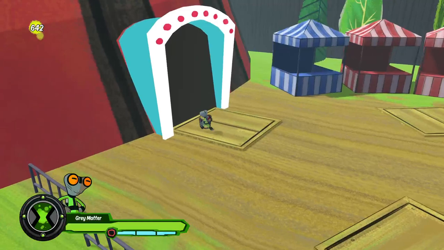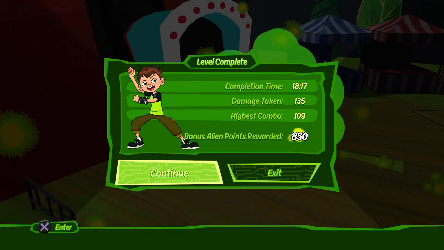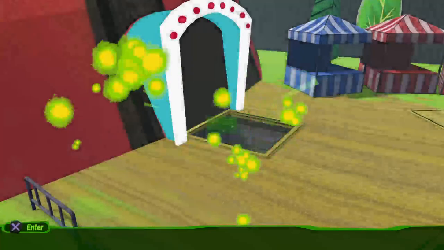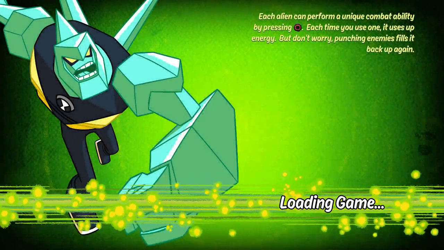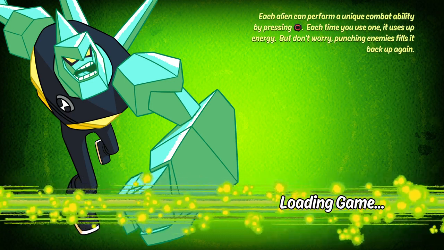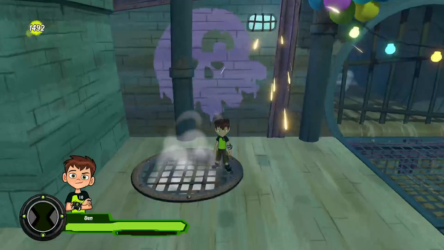Okay, so it's like a fairground. So it's level 1, 18 minutes. Fair enough. Oh, didn't do too bad. So each alien can perform a unique ability by pressing circle. Definitely on the right track.